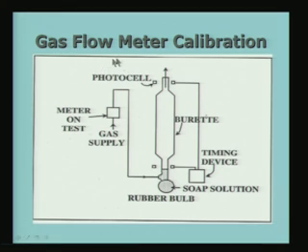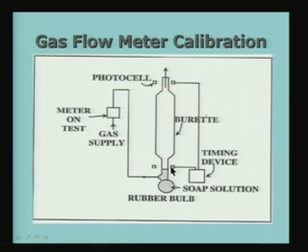This is a case where a gas flow meter is calibrated. So, I have the meter on test. This may be any meter, for example, a rotameter, and then I have a gas supply. It may be air, in which case it will be an air supply. If it is gas, you supply the gas and it flows through a vertical burette, and I have a soap solution here. At some particular time I will allow a soap film to enter, and then the gas flow is going to carry this film across, okay.